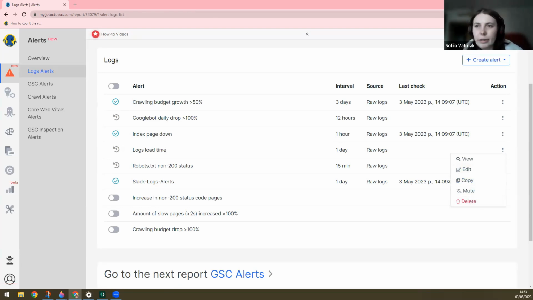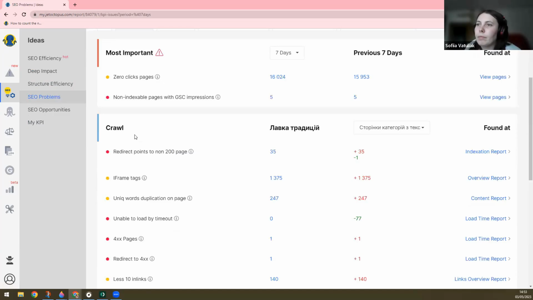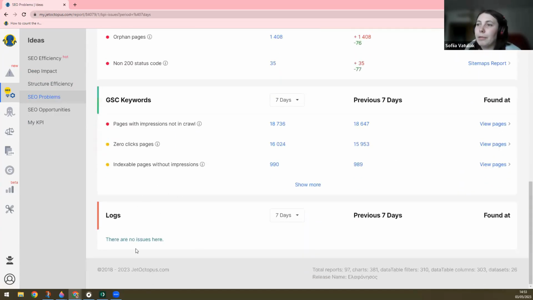What other alerts can be configured in logs? Take a look at the data table of SEO problems and see what the logs issues are here. Okay, we have no logs issues here. Nice.